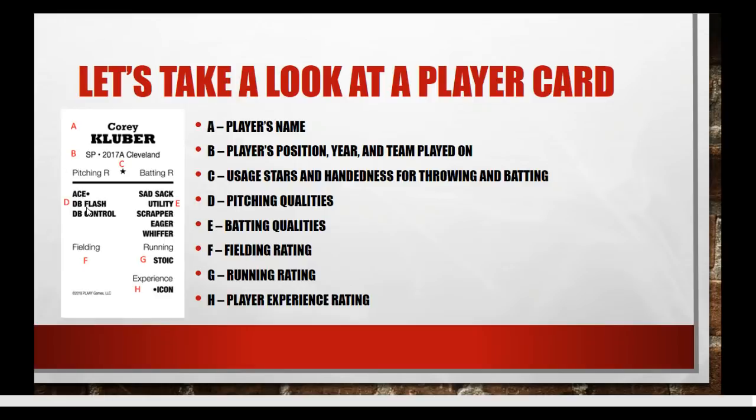Then we have flash and control. Flash is for strikeouts. Control is for walks and control pitching and creating ground outs and things like that. The DB in front of that means they're double. We'll talk a little bit about that later, what that means, but just suffice it to say that's very good.